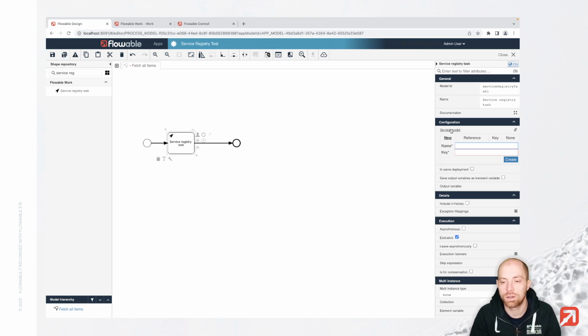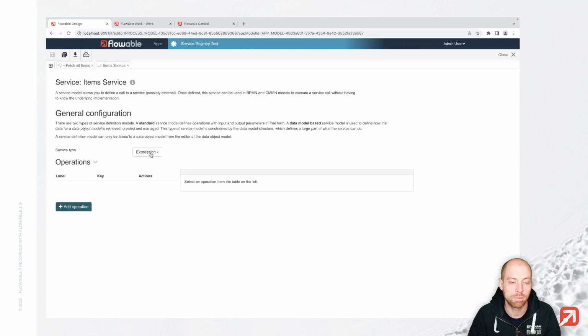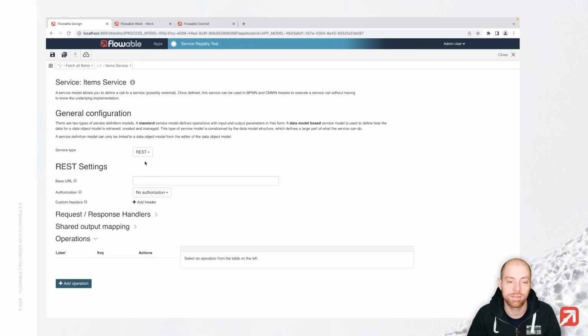So let's call that our items service, since our endpoint provides items, and we can now specify what we would like to do in there. So we have an expression service type, we have a script service type, which allows you to write either Groovy or JavaScript by default, and we also have a REST service type. REST allows us to call HTTP endpoints.